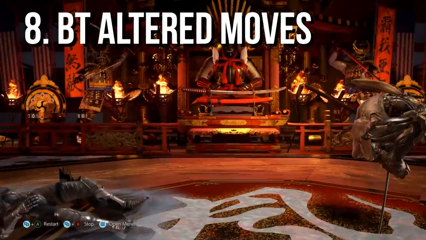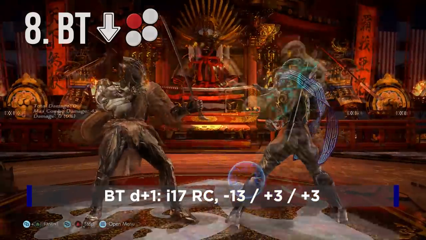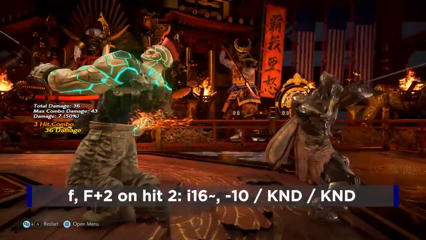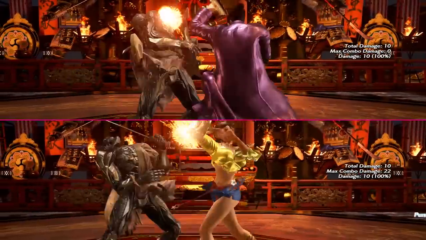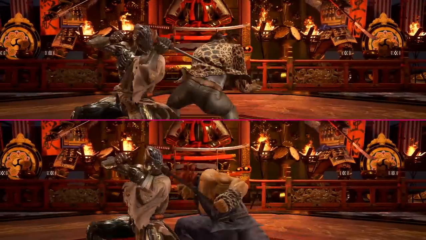Some notable ones are: back turn down 1 is an unparryable low with above average range. Against characters with big hitboxes, forward forward 2-2 into a guaranteed back turn down 1 is a high damage ender, though it will switch sides. On block, this is launch punishable only by Kazuya and Josie. Eddie and Akuma's 13 frame punishers will comedically whiff.